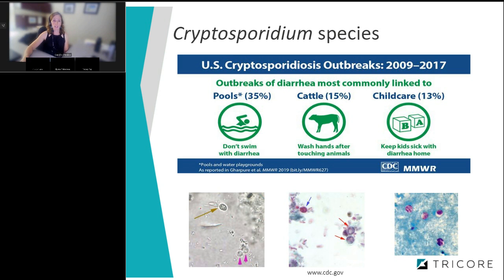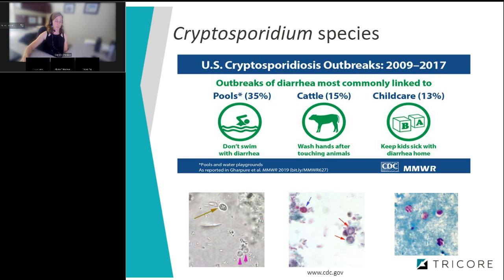And then childcare. Childcare is actually going to be a common risk factor throughout. So anything with fecal oral transmission, which is what most of these pathogens, which all of these pathogens have actually, is fecal oral transmission. And so anything with fecal oral transmission is going to be prevalent in childcare settings.